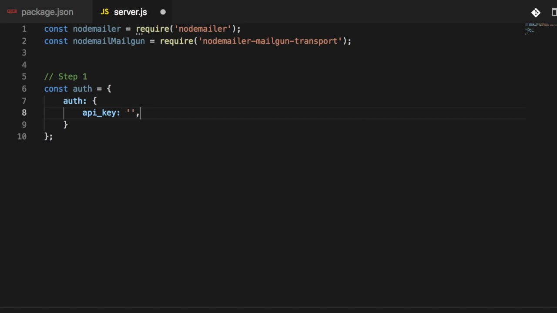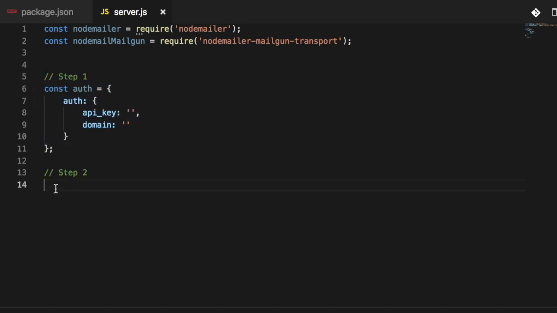Remember, we do not have the MailGun account. We're going to create it, but before that, there's actually an extra key. The second thing that we're going to need from the MailGun account is something called domain. And we're going to walk you guys through how to get both of them, but let's leave them empty for now. And ladies and gentlemen, we are done with step number 1.